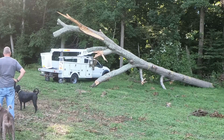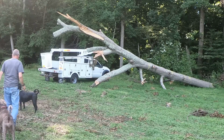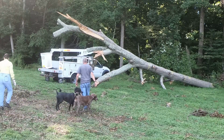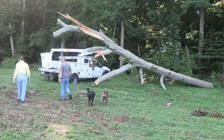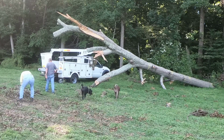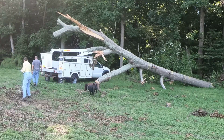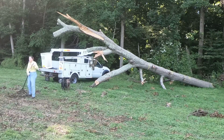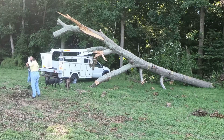But as you can see, we've pretty successfully debranched this thing entirely, took all the big limbs and branches off. We did that in the morning in the heat of the day. We smartened up a little bit. We came back at 5:30 in the afternoon, and now it's not quite as hot. Well, it's probably just as hot, but the sun's behind us, so we're kind of in the shade since we're kind of near the woods. It's kind of where trees come from, is from the woods.